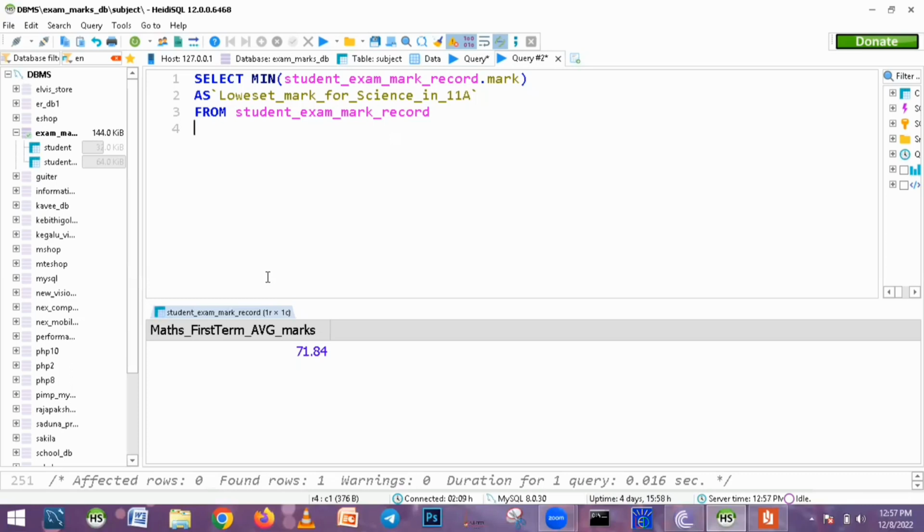with the student table, and the subject table with the student exam mark record table. So now we know how to use inner join to join some tables together. If we use inner join, we can join table by table. So we can join a student table. I am just doing this in fast forwarding, because you know how to do that. I'm not going to explain that much.